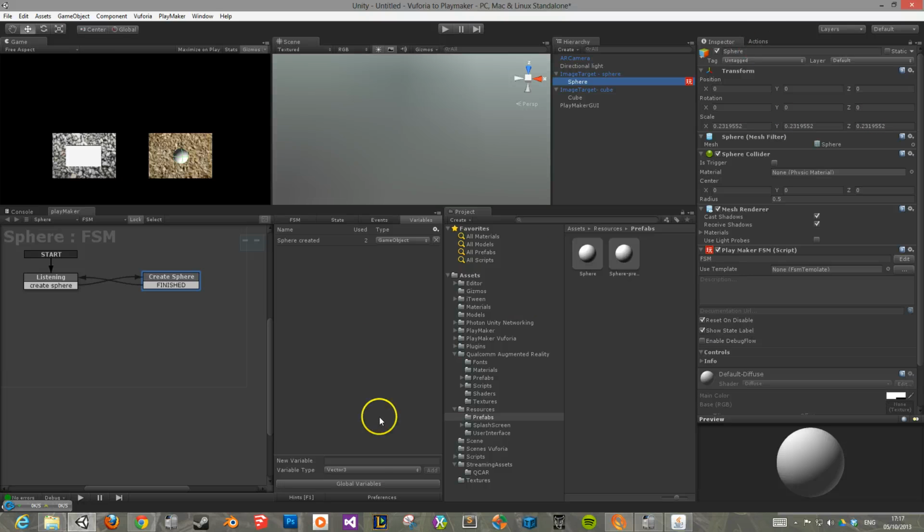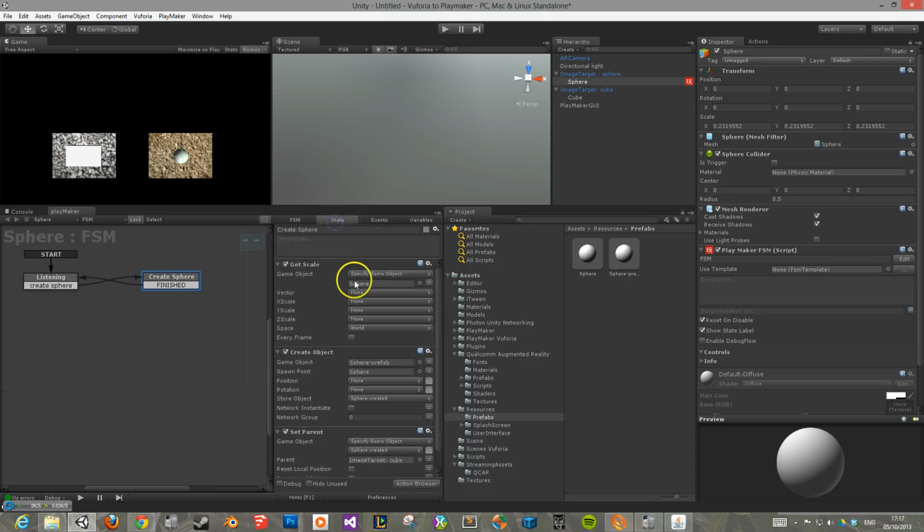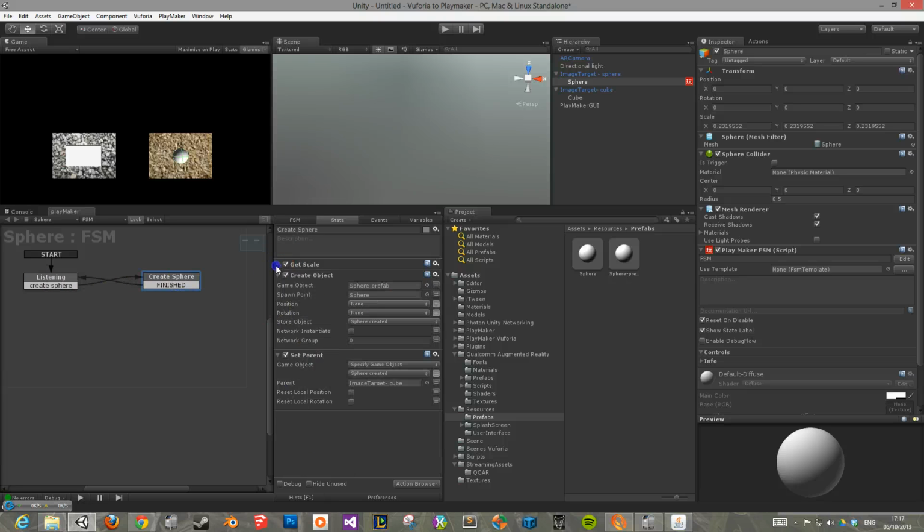So we'll call this sphere scale. Go into state, and we'll select that one. Okay, and we're not going to use every frame because basically we're going to run this once. So when we click on it, we get whatever scale it's at. We come down, we create it. You can see we have the spawn point, and we're storing it.